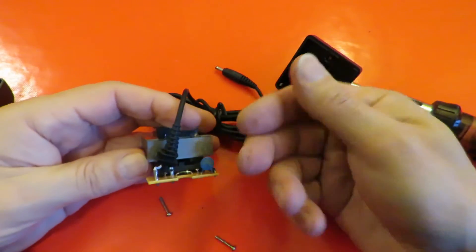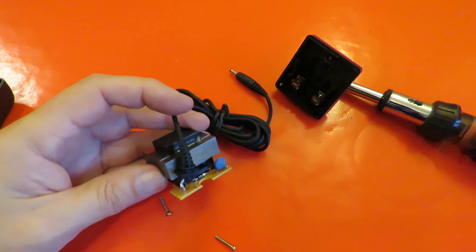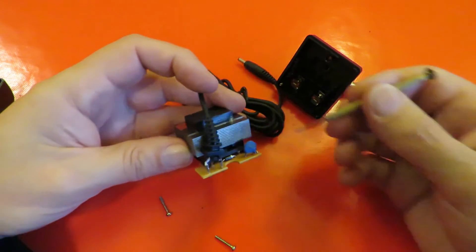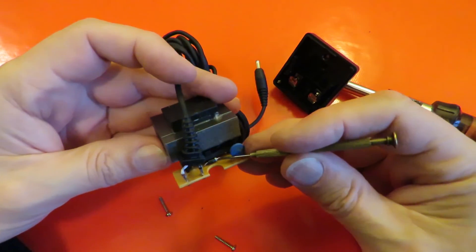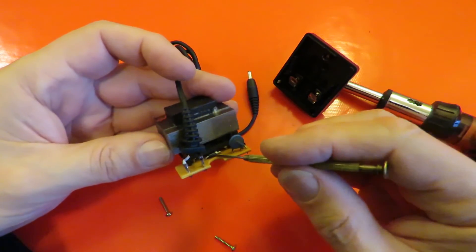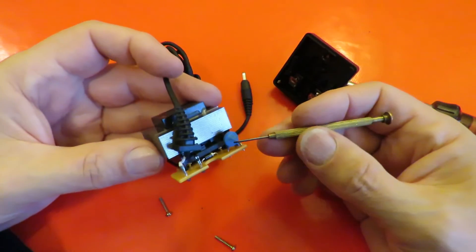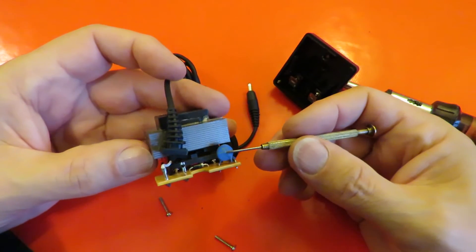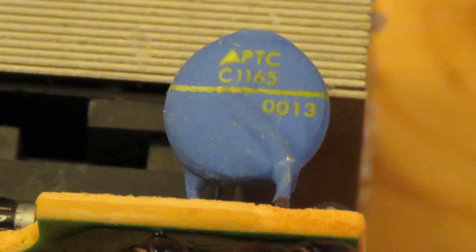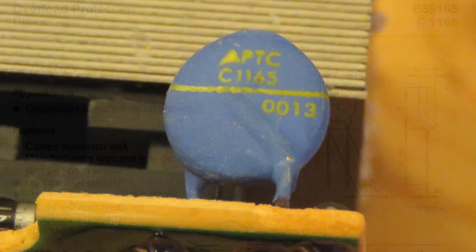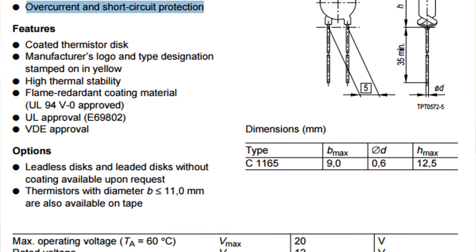So on the other side we've got, there's a little pointer. We've got some diodes there which will be a rectifier bridge. I can see one there, there's one in there, one in there, one there. And then this, I think, is one of those things that acts like a fuse. If it overheats, I think, I'll have to look it up. If it overheats then it cuts the current, or cuts the circuit.